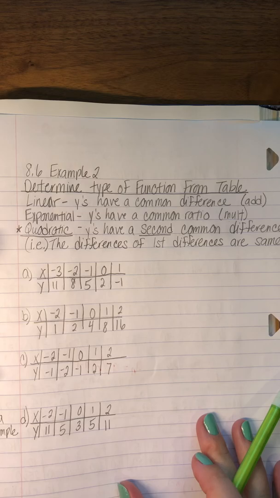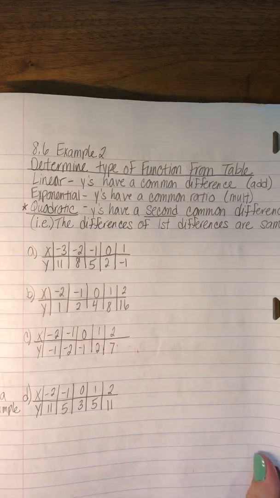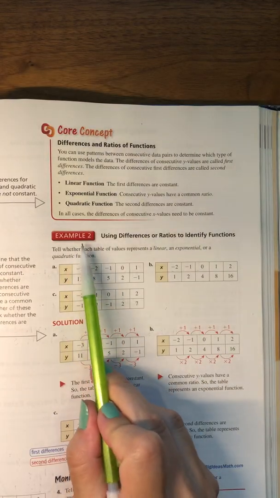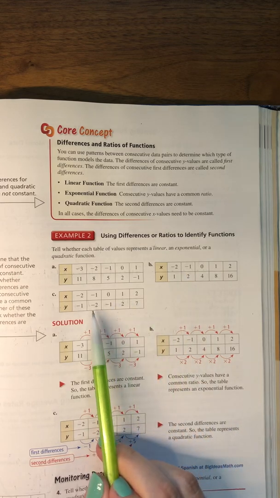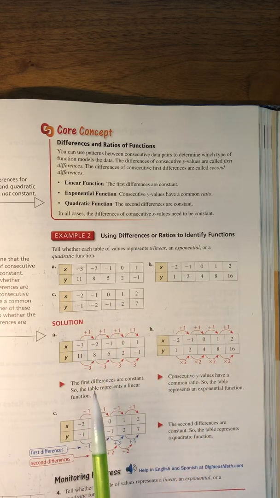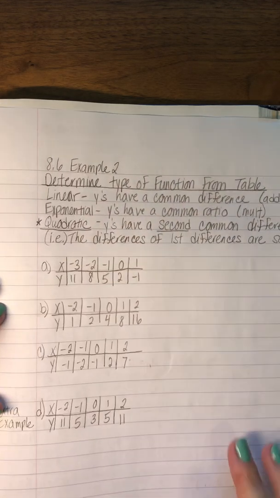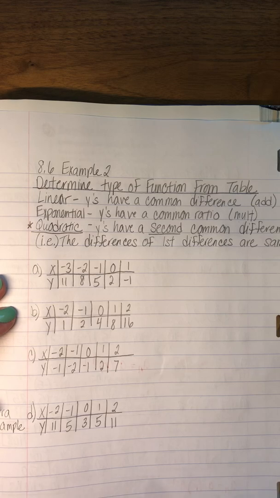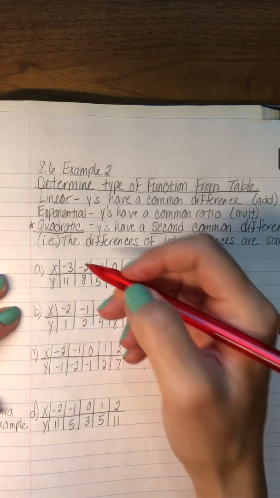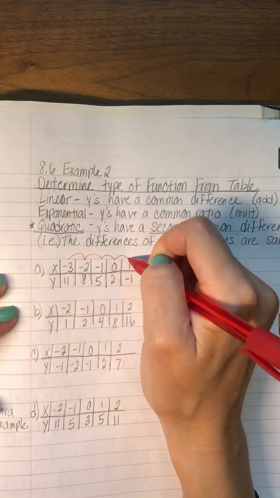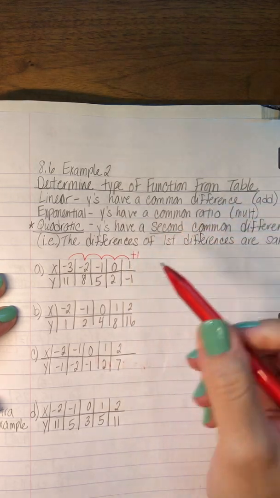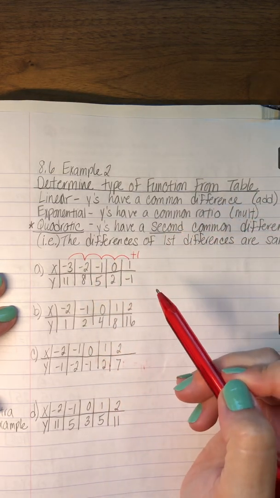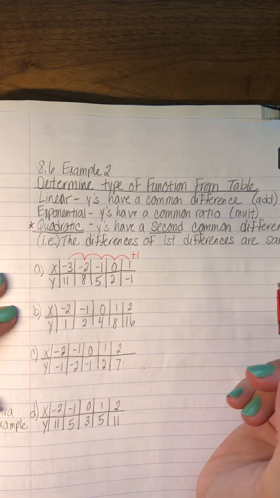We're going to go through example 2. This is A. I'm getting this right from our textbook. Example 2, we're going to do A, B, C, and then we'll do an extra example for quadratic just so we can see more examples like it. So we're going to take a look at A. Our first step is to just make sure that the x's are increasing by the same amount, and they're always going to be adding no matter what kind of function it is. And here we see our x's are adding by 1, which is good. Now let's look at our y's.